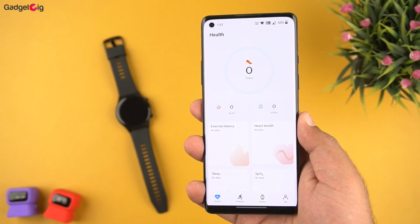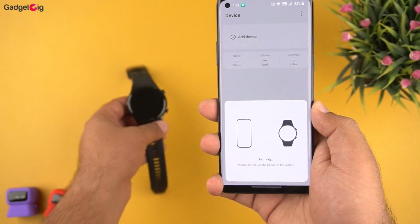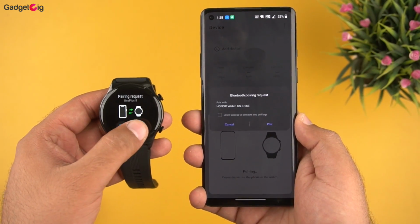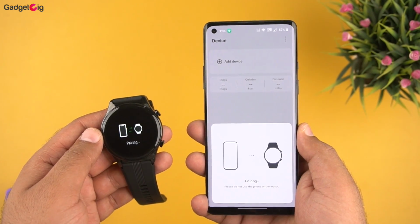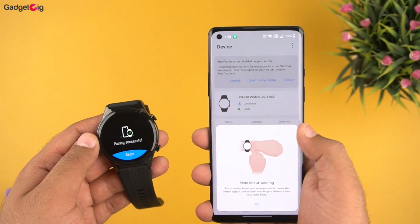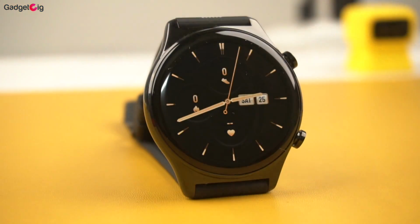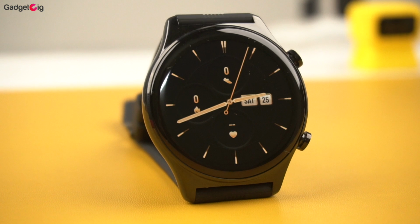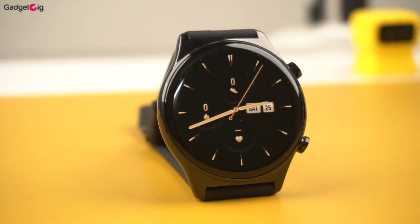Now let's turn it on and pair it with our phone. So here we have the app Honor Health and right now you can use this smartwatch with only Android phones. But in future, you will be able to use this smartwatch with the iOS devices with an OTA update. So here it is on and paired with our phone. Now let me show you the watch features. So guys, the first thing we noticed here is this beautiful looking AMOLED display. It's crisp and clear and the viewing angles are also pretty good.